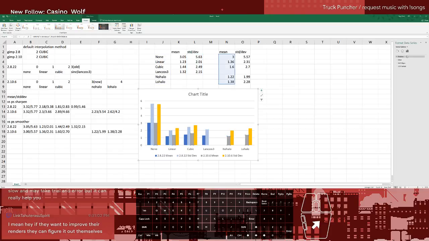Then we're going to go with 2.10.6. We're going to change its color to a different color entirely. Let's go with this orange.